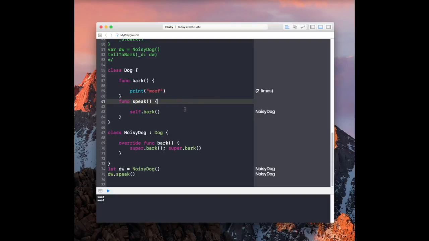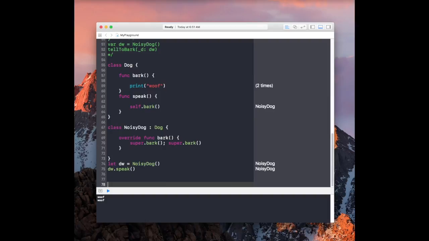Polymorphism applies to optional types in the same way that it applies to the type of thing wrapped by the optional. Suppose we have a reference typed as an optional wrapping a dog. You already know that you can assign a dog to it. Well, you can also assign a noisy dog, and the underlying wrapped object maintains its integrity. We can do something like this to use an optional wrap.